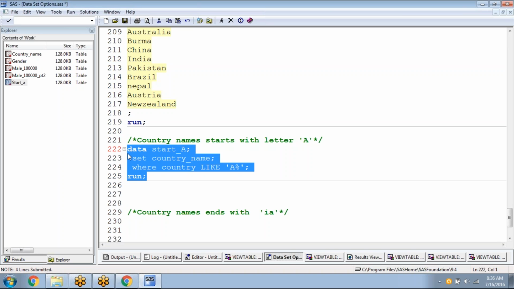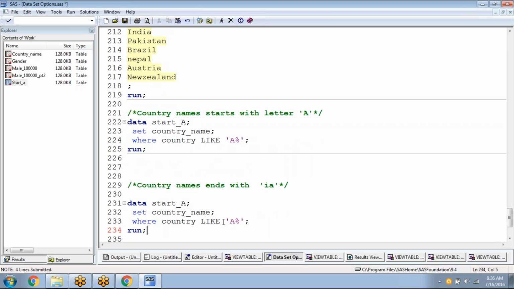So in the LIKE operator, you first write the wild character percentage followed by IA. It means that if the country name ends with IA, then I want to read it from the input data. When I say percentage, it can start with any character or anything, but the last two characters should be IA, right? So, ends with IA.